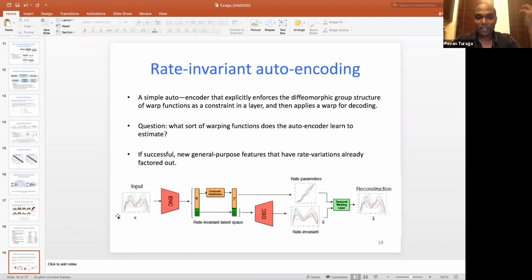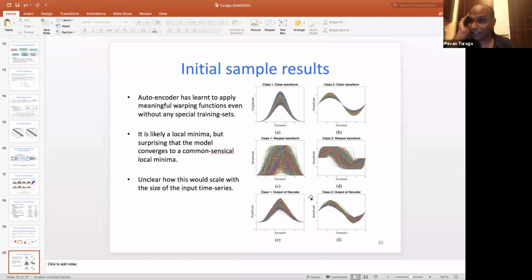So you're minimizing now the L2 error between the input and the reconstruction, where the reconstruction is arrived at by splitting your latent space into 2 bits. One bit acts like a feature, and the other bit acts like a phase function, and you can compose the two together with actual real function composition. It turns out that these are all trainable, these are all differentiable layers, so you can train them. Once again, some of our results are very surprising.